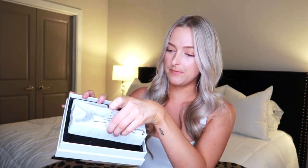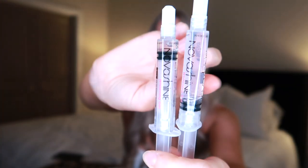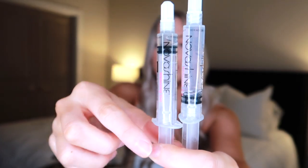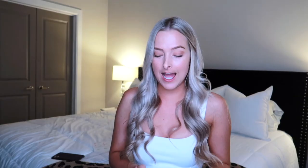The products originally came nicely in two boxes, but just to make it easier to use, I took them out and laid them in the trays they came in. It comes with two of these, and as you can see, this is the one I used — I still have one more use in there. I love how they give you so much product. You're not just using it for five days and then done, having to order a whole new kit — you get a whole other tube.